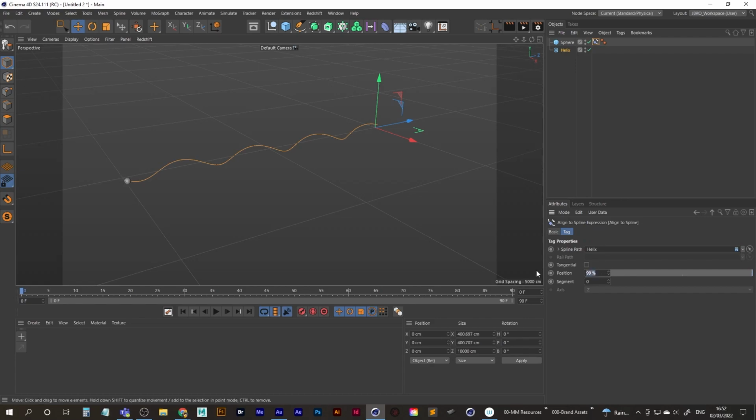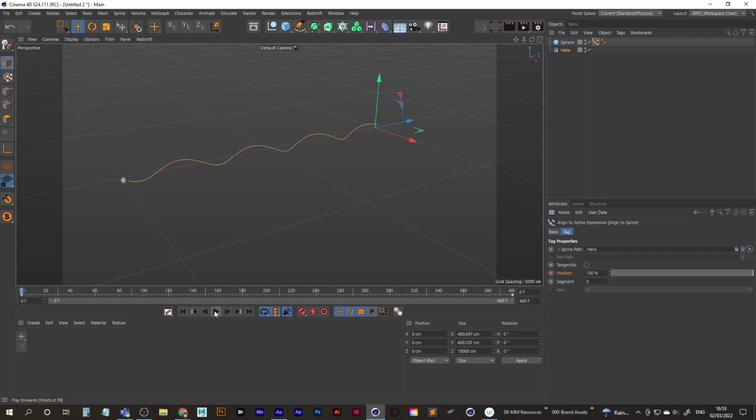Let's set the position on the align to spline to 0, or sorry, onto 100. And we'll add a keyframe on frame 0. And we're going to increase the frame range to about 400 frames. We're going to go to the very last frame, which is frame 400, and we're going to set this to 0 and add another keyframe.